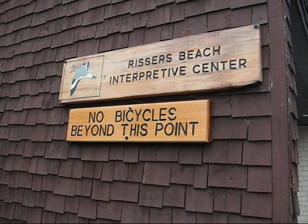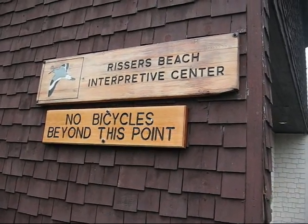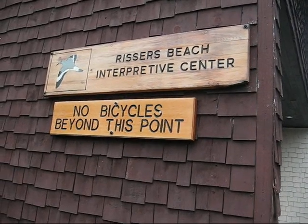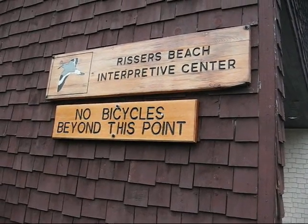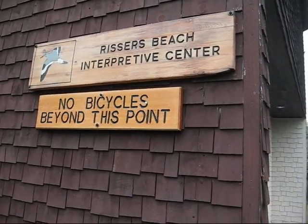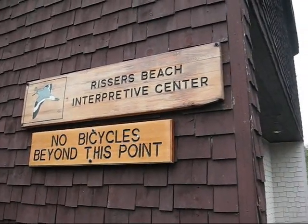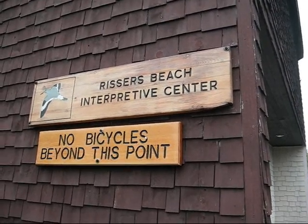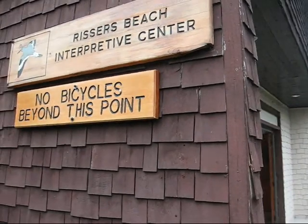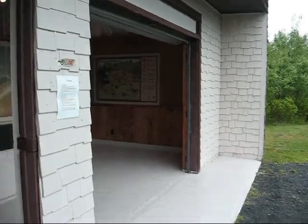In Nova Scotia we have all kinds of beaches. This one we're at now is called Richer's Beach, and it is what we call the government owned beach. They have an interpretive center and a campground down at one of the smaller beaches — it's probably one of the bigger, well-known beaches. Nova Scotia literally has thousands of beaches; I think Nova Scotia has 3,700 kilometers of coastline. So they're definitely not all government — there's all kinds.